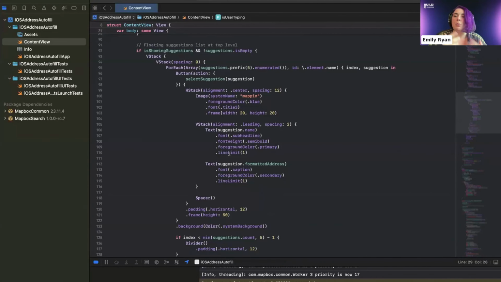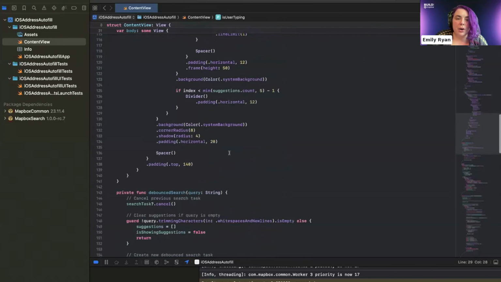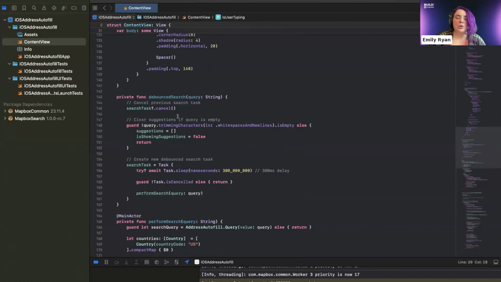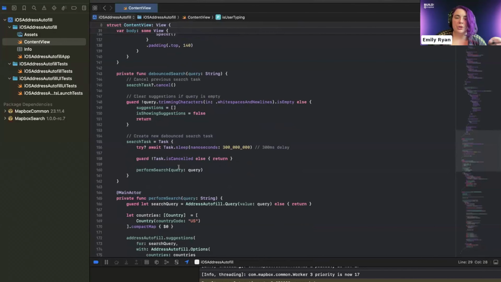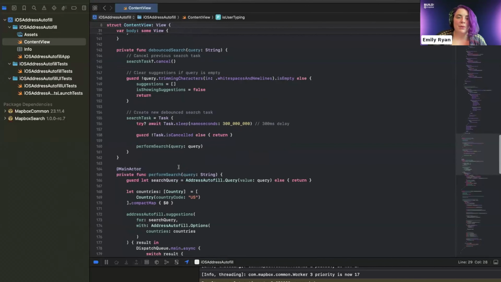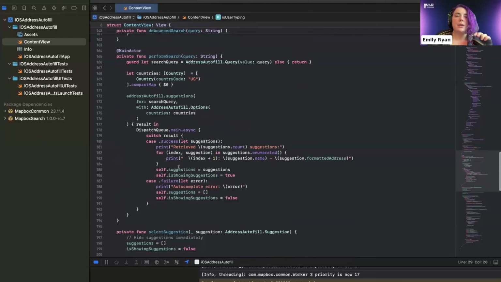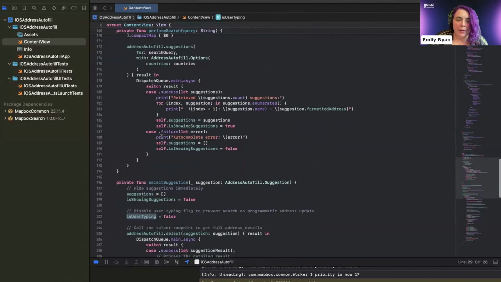If we look down here, this is checking if we're showing suggestions or not. And so we'll go through and actually print out the suggestions once a search query is made. And then if we scroll down a little further, we have our debounced search function, which is going to clear suggestions once you actually select something, and then create a new search again if you're typing back into that input field. And then down at the bottom here, we have the actual perform search function. So this is going to go through and, as you're typing things, start querying the information to show you your suggestions on screen. We have a queue down here to handle that.